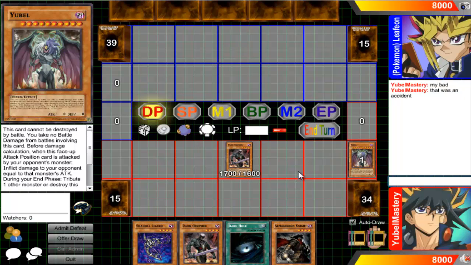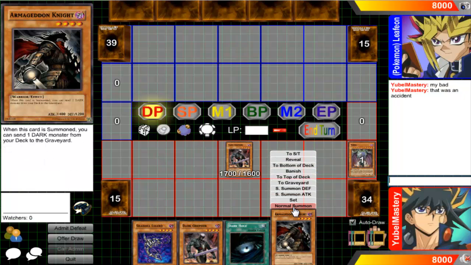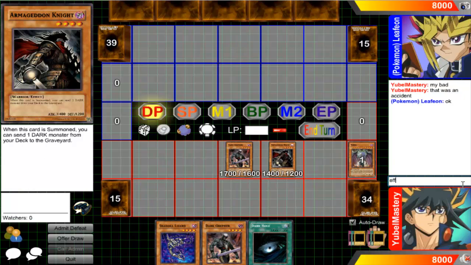I'm about to say, it's Neon Gunther now. How come you're fighting on grave? People are like disappearing. Alright, we're gonna go ahead and normal summon him again, Knight. We'll go ahead and get his effect. Is that okay? Making me freak out.